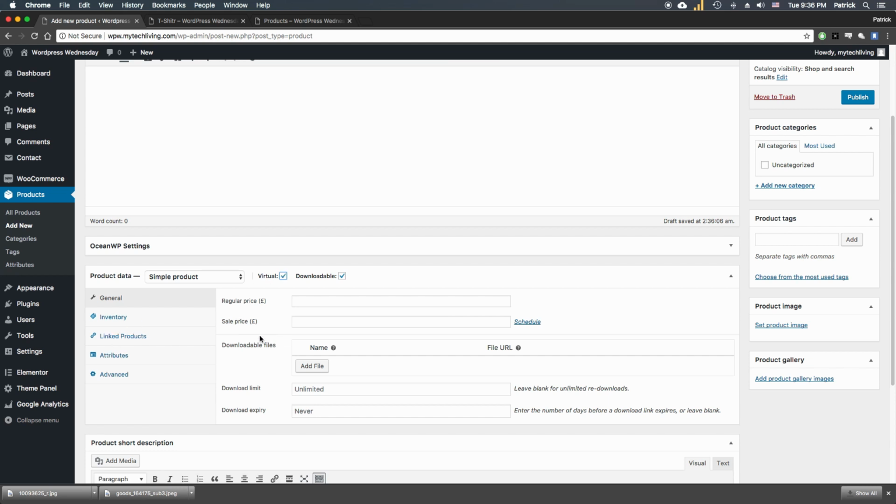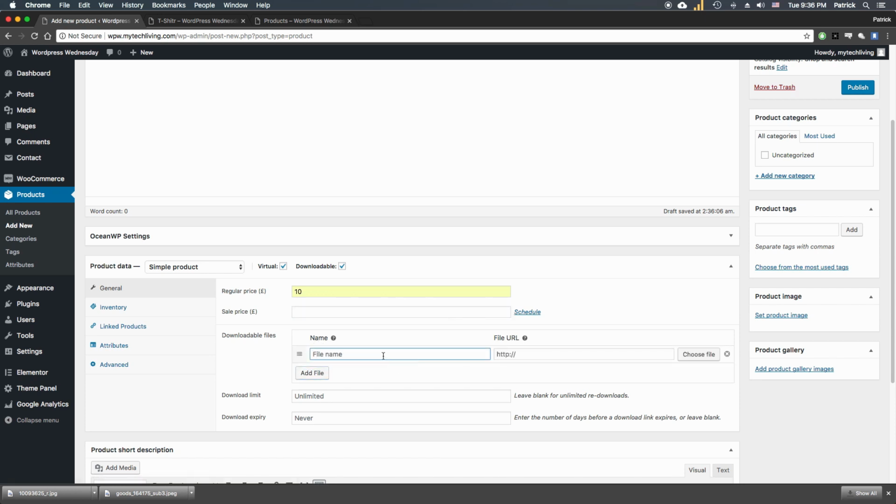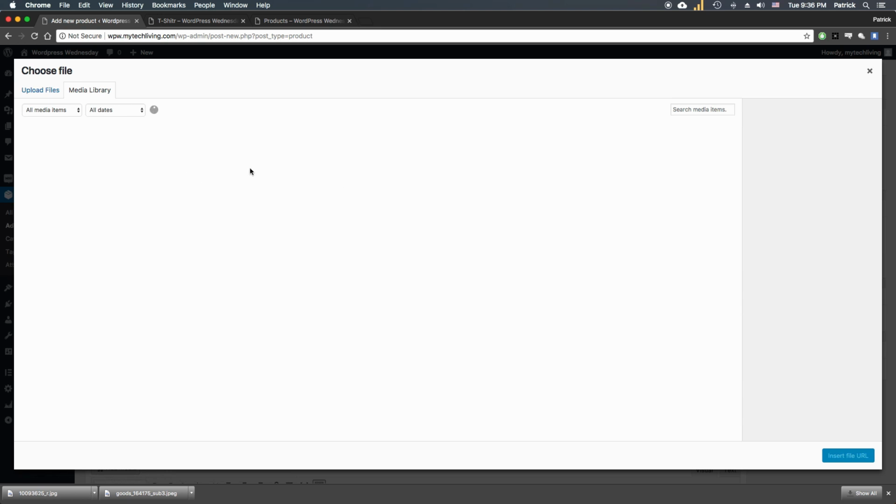From here, you're going to select 2 things. For one, you're going to put in the price of the item. Let's just say it's, again, £10. And then the next thing we're going to do is actually select the file. So in this case, I don't have any on here, but if you wanted to do this, you'd go in and you'd select whatever file you want.